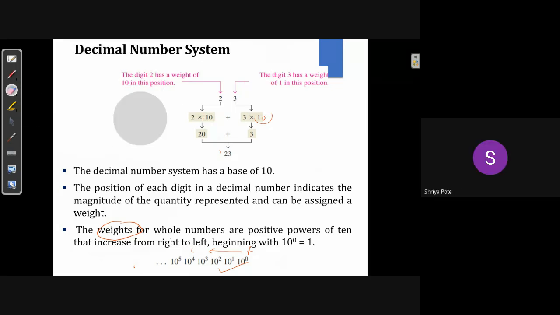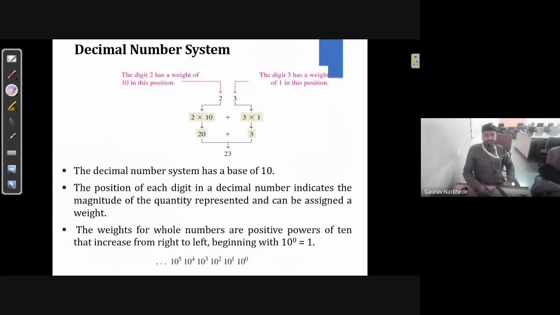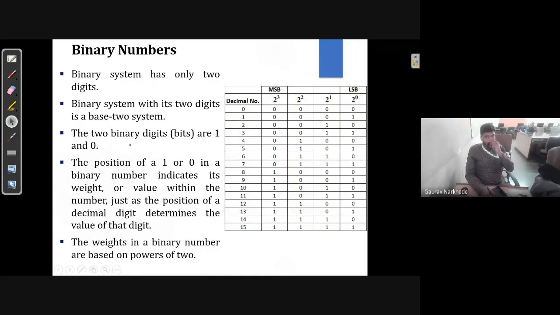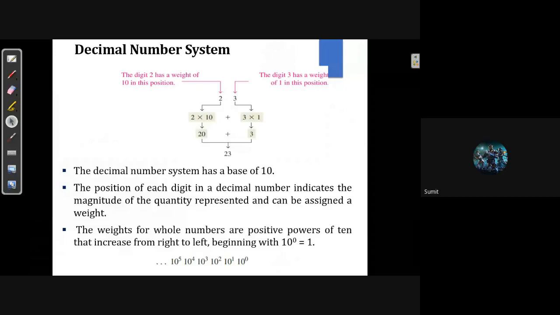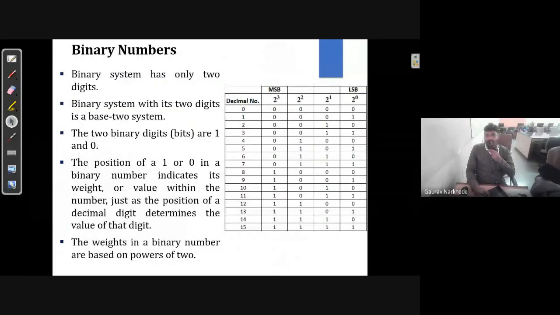अभी तक हाँ अभी तक हम ऐसा सीखते आए, राइट. From the childhood we are seeing decimal number systems, right. So binary number systems are also we are copying from decimal number system. So decimal में कितने digit होते थे 0 1 2 3 4 up to 9. So how many digits are there, 10. So that's why the weight is 10. So in binary how many digits are there, only 2. So what is the weight, weight will be 2, correct.